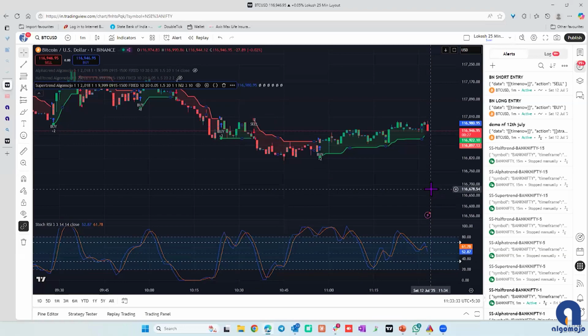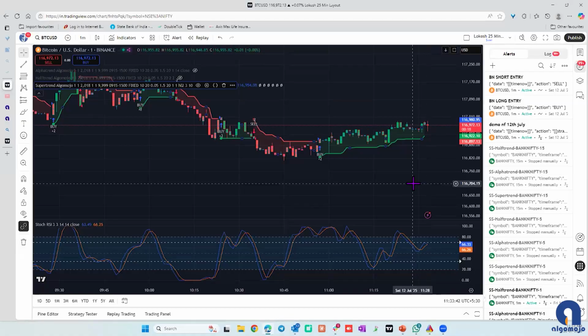So you can bring in any strategy. You can bring in any Supertrend. There are so many variants of Supertrend. People have customized it, people have made modifications on Supertrend and they're providing it. You can bring any of them. And as long as it is giving buy and sell signals, you should be able to follow the same method and place orders.